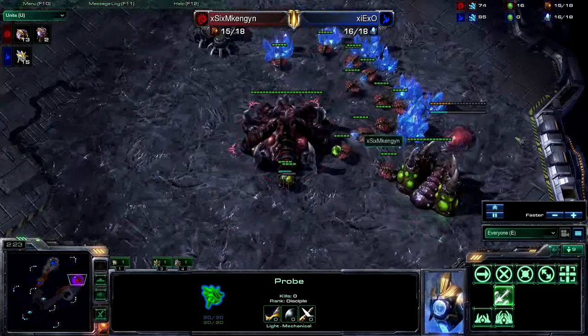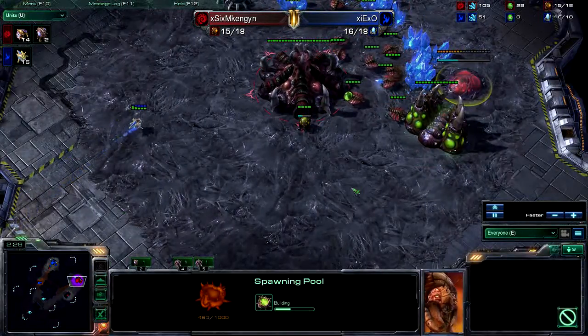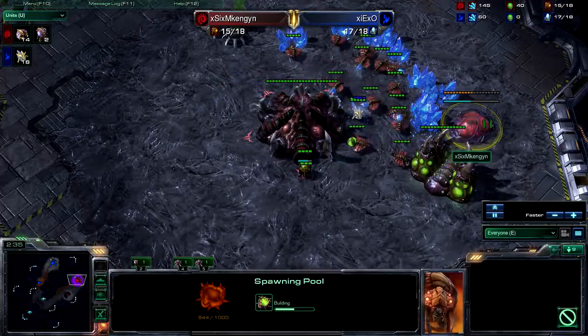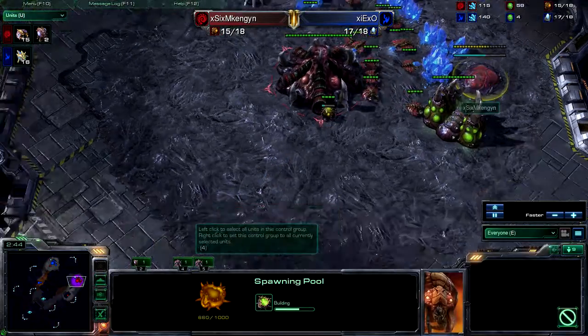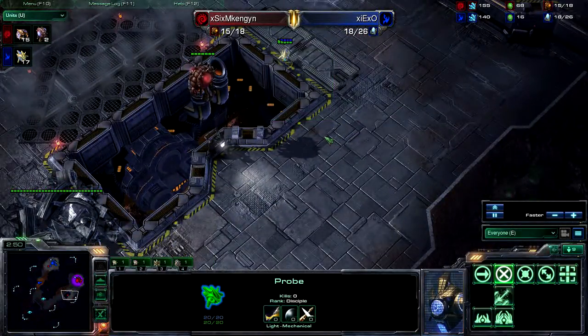And xiExO moving up, he's going to see that the pool is a 15 pool, and that there's no expansion down. And this is a good call out of Mkengyn, who, by the way, is a top 50 Grandmaster player as well. So very solid players here. On the US servers, that is.